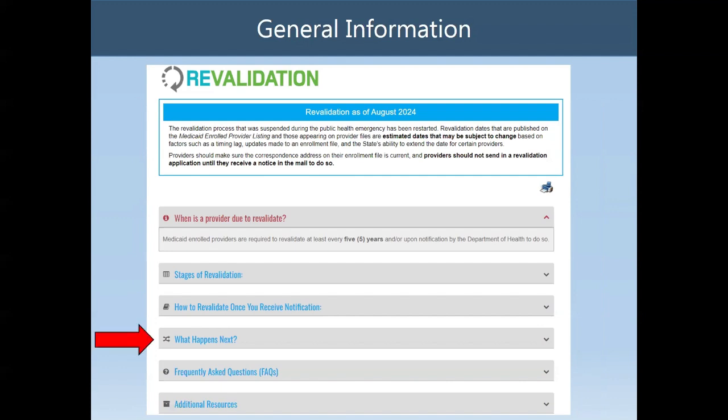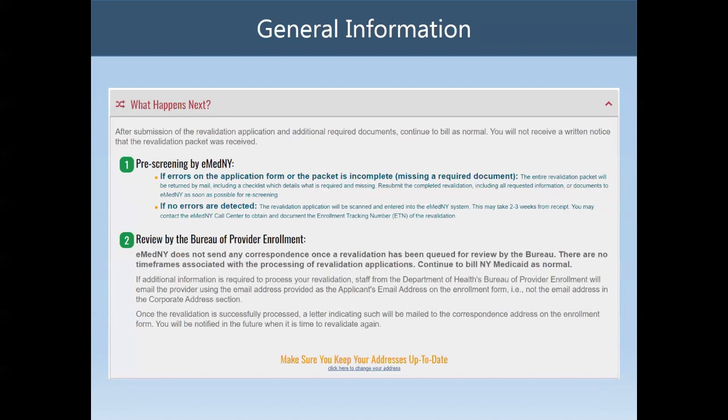So what happens next? Once you've sent all that good stuff in, that packet is pre-screened by eMedNy, and if there are any errors in the application form itself or in the material that you've submitted in that packet, then you would be notified of that. It will be returned to you with a checklist detailing what was missing or what was required that you didn't complete.